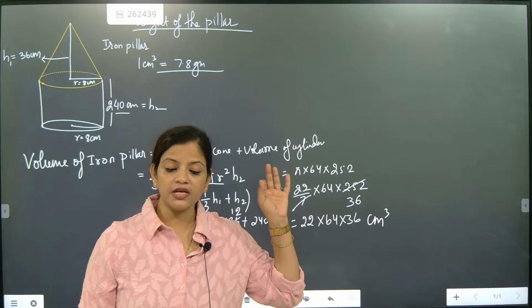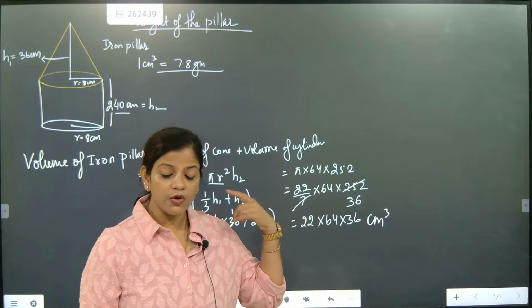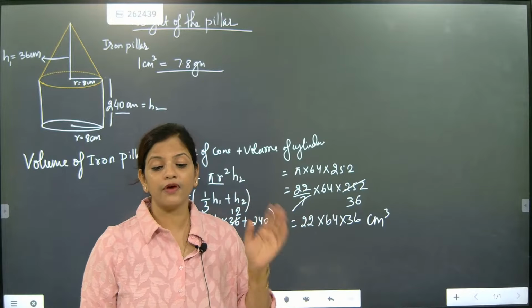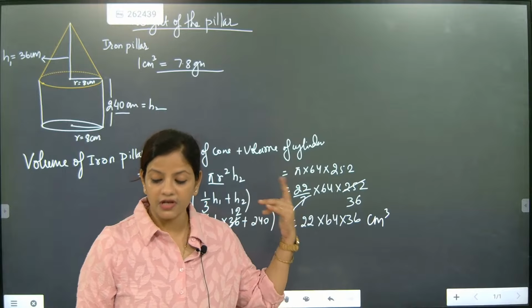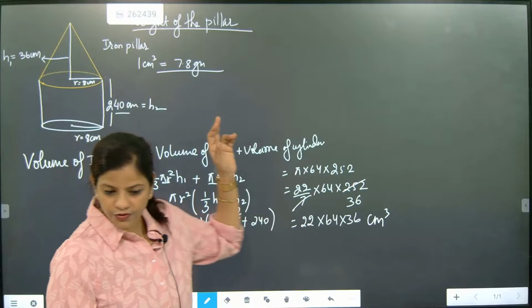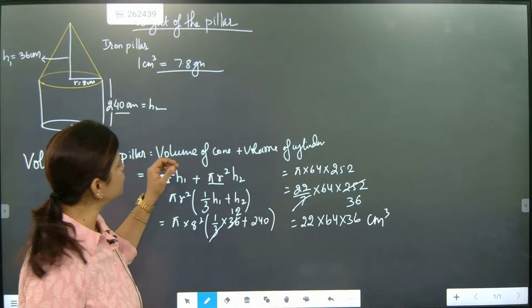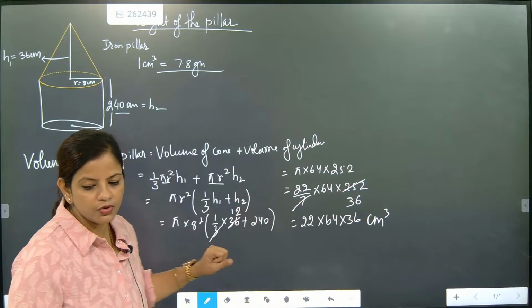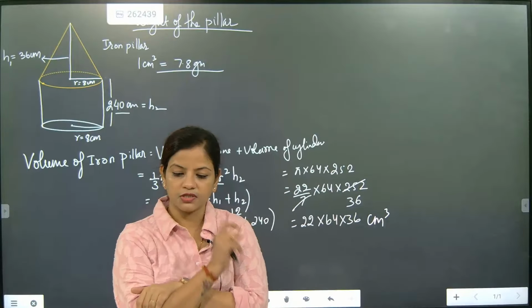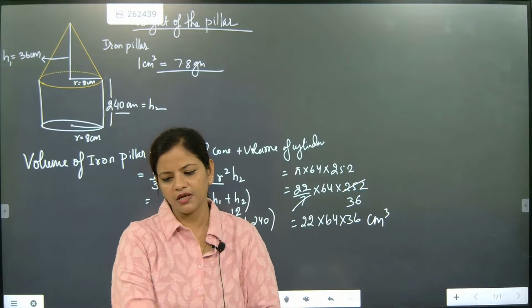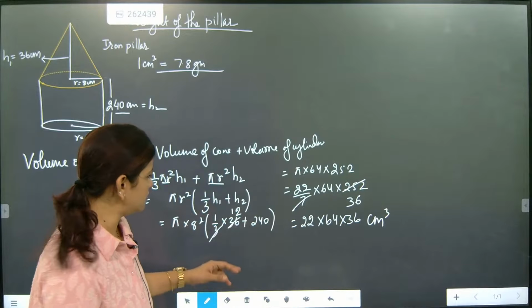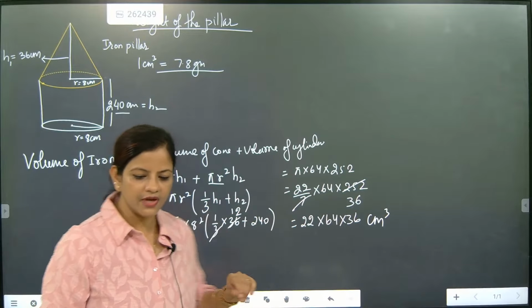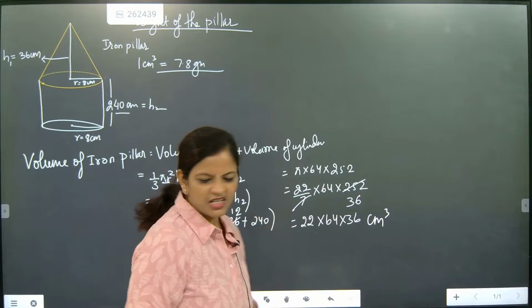But this is not the answer. You know what? What you have to find here is not the volume, you have to find the weight. And weight is given in gram. So what they have given is 252. Yeah, 252 was the value. After that, what you need to do? 395.46, approximating, it should come like that. We'll find. Just need to multiply here.